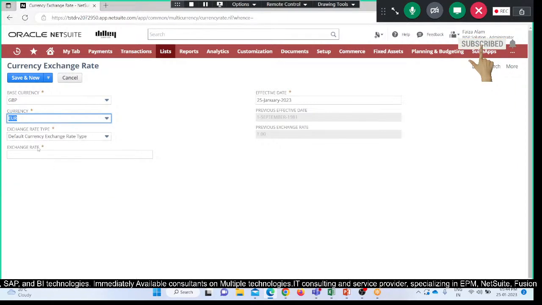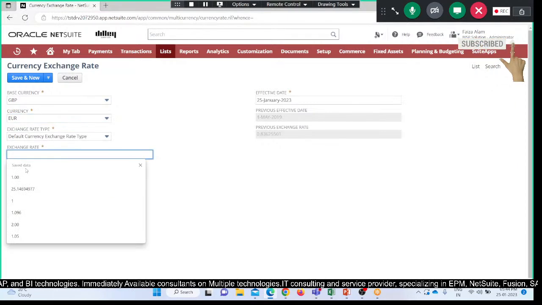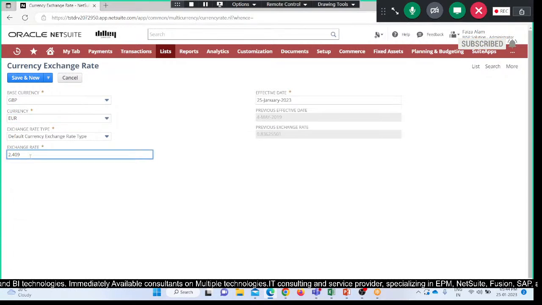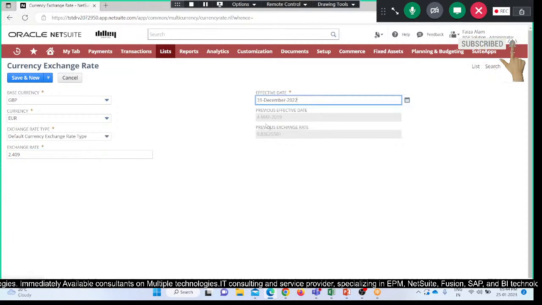Default exchange rate would be same. We will copy the exchange rate here, and again the effective date would be changed, that is for 31st December, and its previous effective date and exchange rate is also showing us here. Now we will be saving this record.